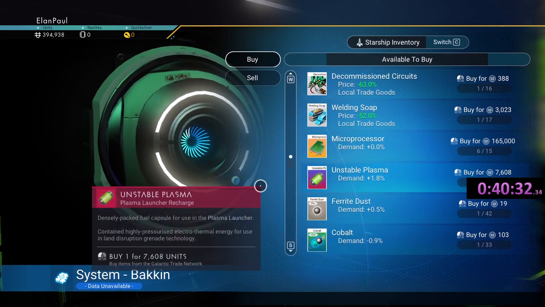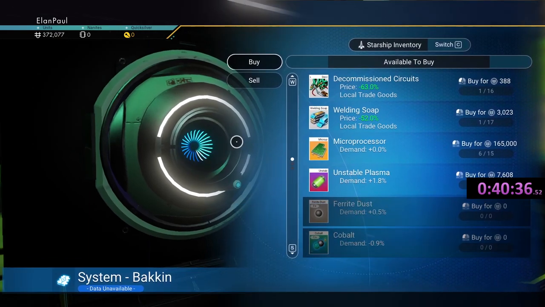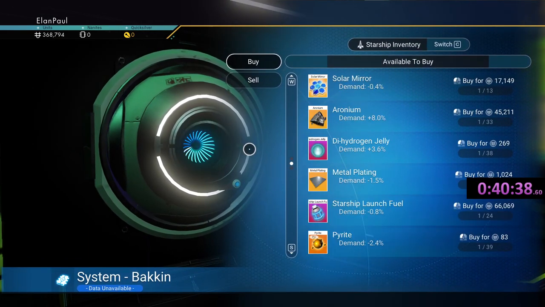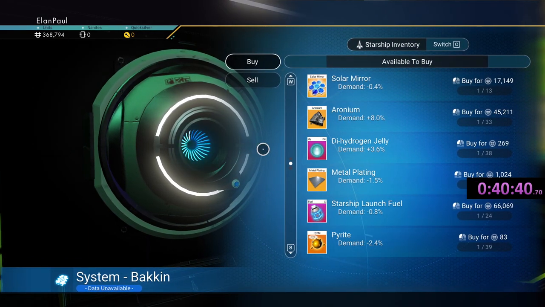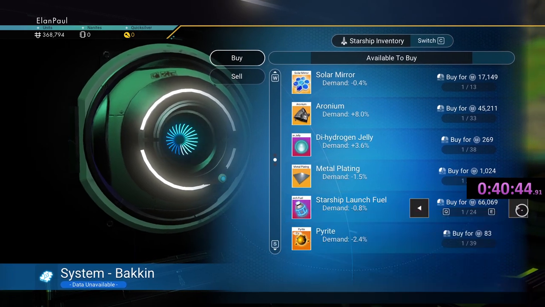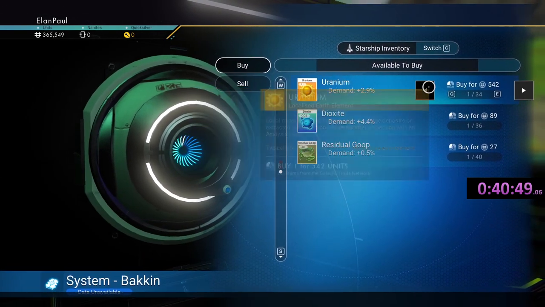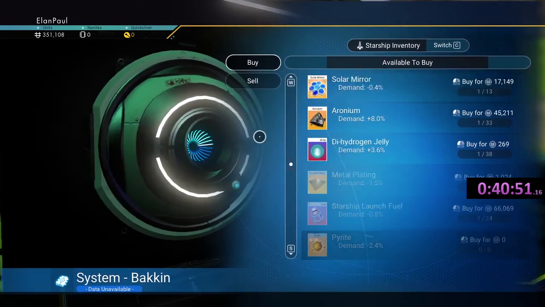I would like one of those. I would like as much as you can give me. I would like some of that too, thank you very much. Solar mirrors, the hydrogen jelly, we don't really need metal. Nope. Starship launch fuel. If you can afford it, get more. I'm going to get some pyrite, and I'm going to get the uranium. There's not much in here, but every bit of it is worth it.